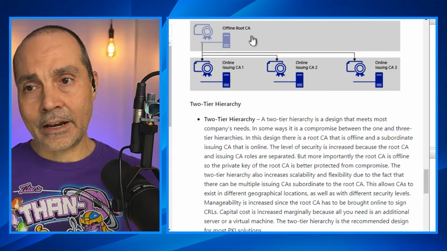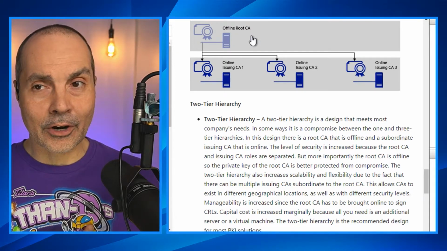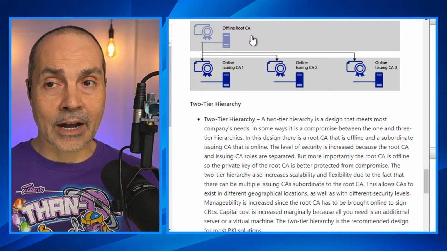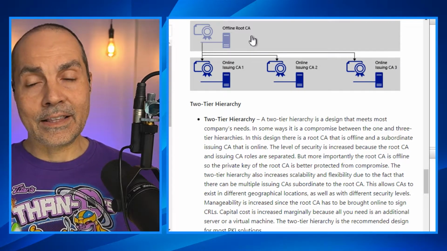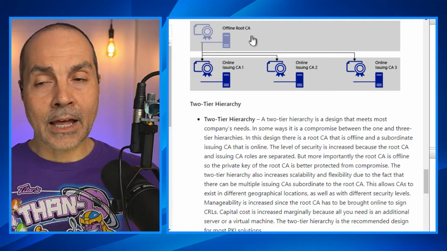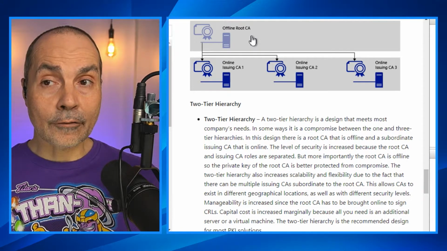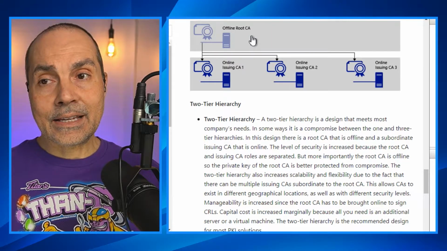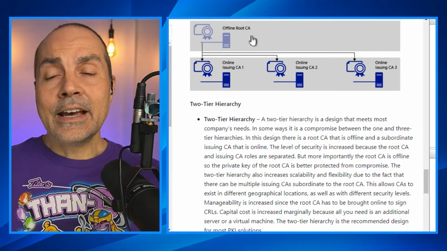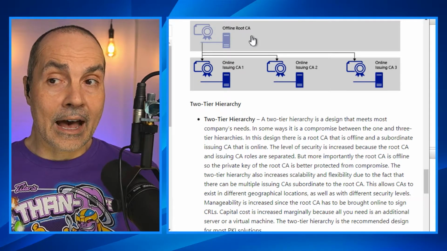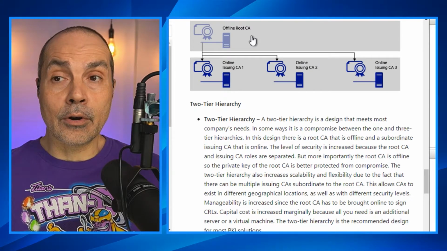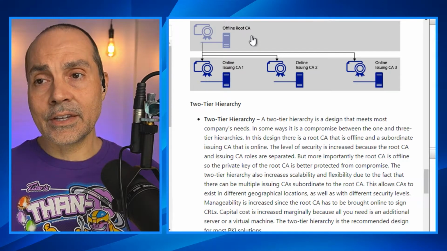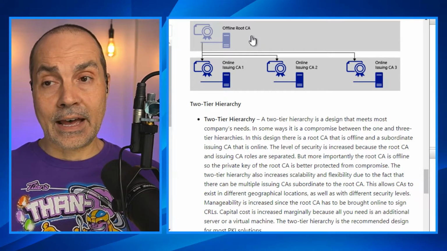And so this is a virtual machine on Hyper-V. I wouldn't build this for a production environment because that offline root is really just a file that could be dropped on a USB drive and walked out the door. And the keys are not secured by a hardware appliance. They're actually stored in software on the CA itself. And so someone could get access to the private keys for your root CA, and then they could start issuing certificates on your behalf. And you really wouldn't know. It could be a while before you know that somebody is authorizing other certificate authorities and issuing certificates off of that in the name of your organization.